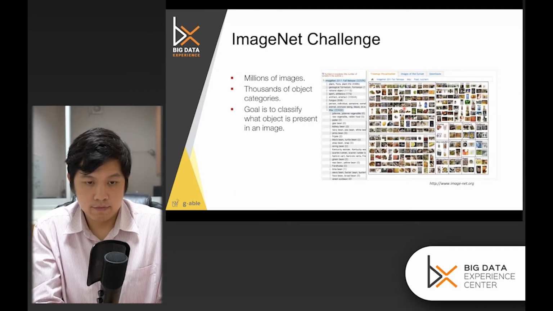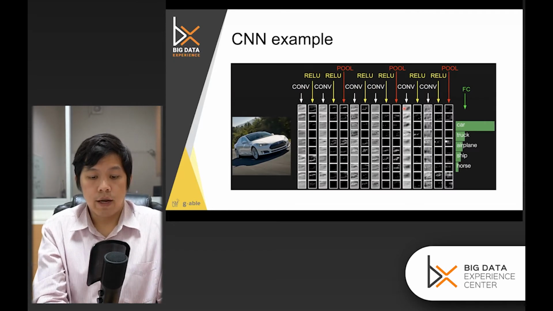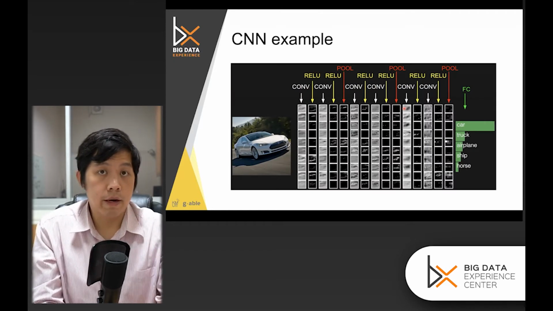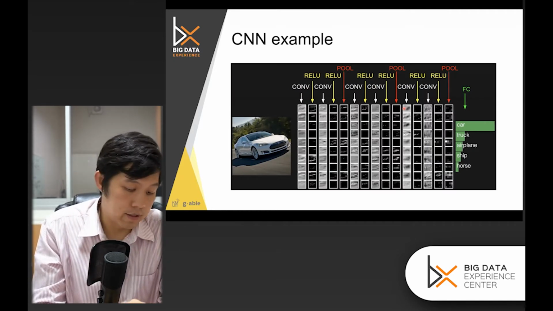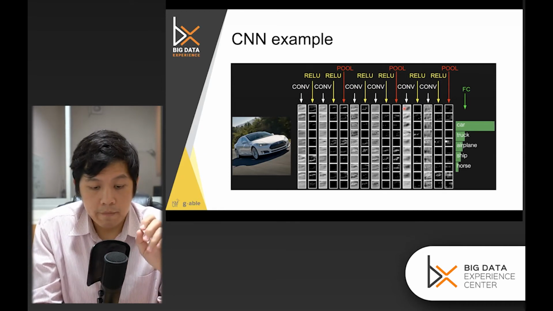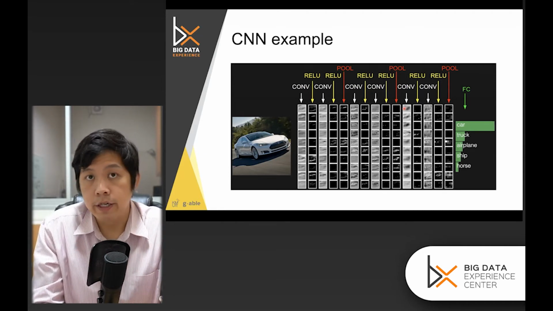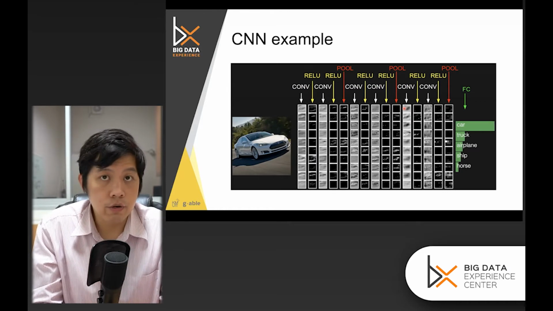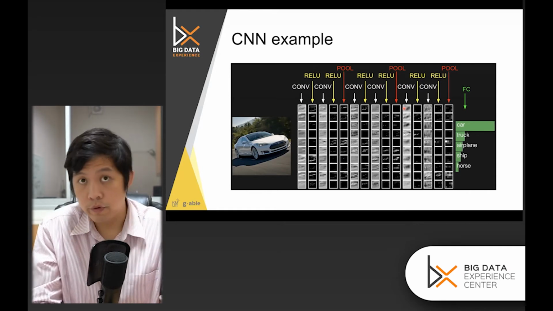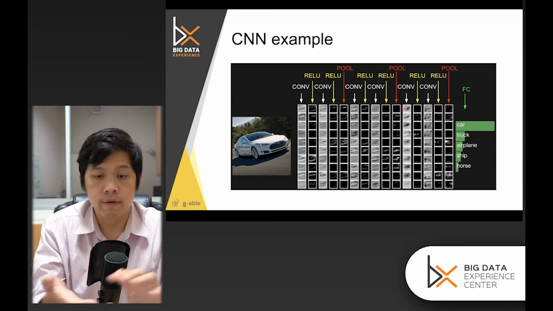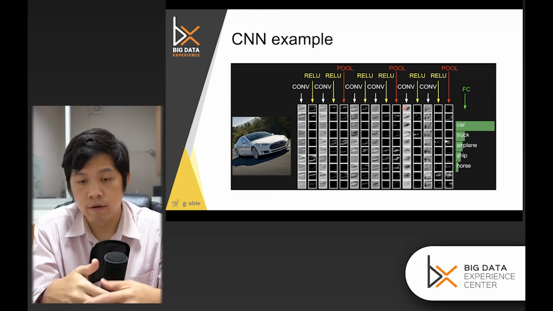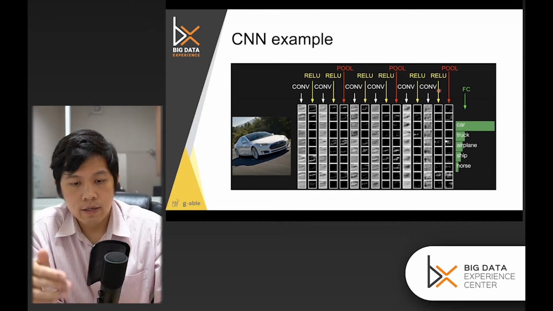Right, let me take a break for say 10 minutes. After the break, we will take a look at the ImageNet challenge and also the implementation of CNN that I gave you in the notebook. You can download the notebook and open it, and then I will explain it all through that. So for now, let's take a break for 10 minutes.